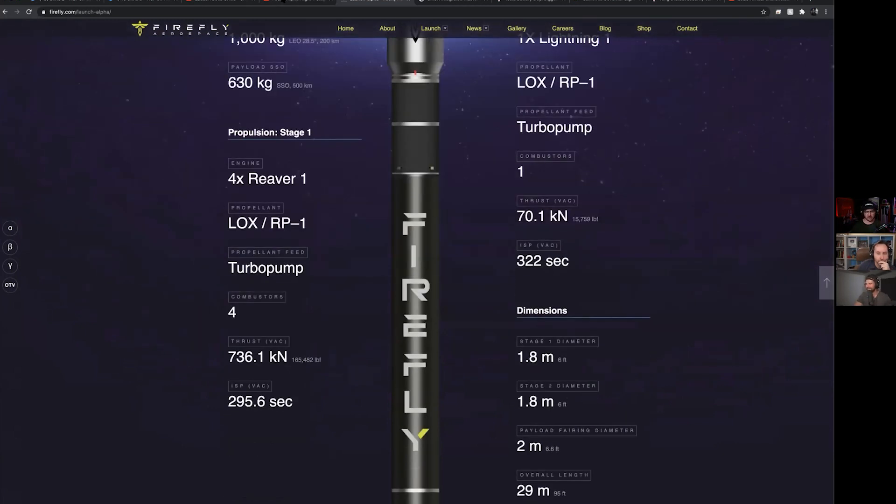I haven't heard much news on when they're hoping to launch, but they're closing in on the final steps. They're aiming for March 2021, so hopefully it's right around the corner. I mean, it is rockets and spaceflight, so you could double that and say September of next year — but they're close, they're making the right steps, and that's going to be pretty awesome.